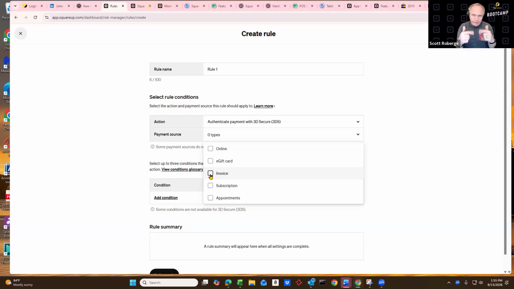And towards the very end, Scott Robert, here's my address, here's my card information. There's that 3DS section. Hey, Scott, are you really who you say you are? Well, yeah, I hit it. Now I get a text on my phone. Yep, it's me, I placed the order. But then tomorrow morning, I'm kind of feeling like a jerk because I didn't tell my wife I was ordering a whole bunch of food. And it was really expensive.